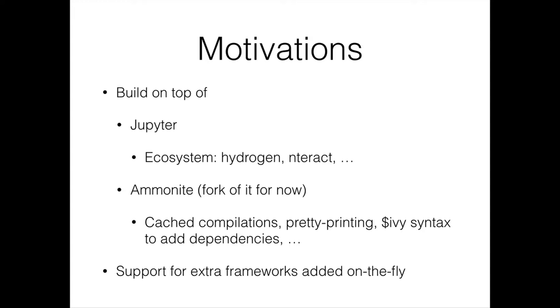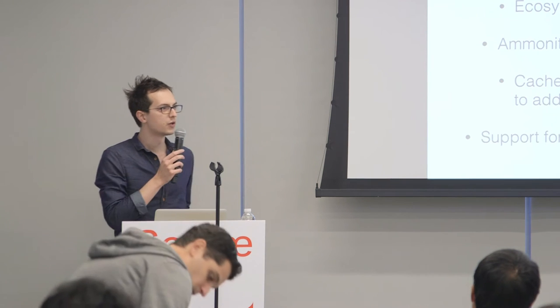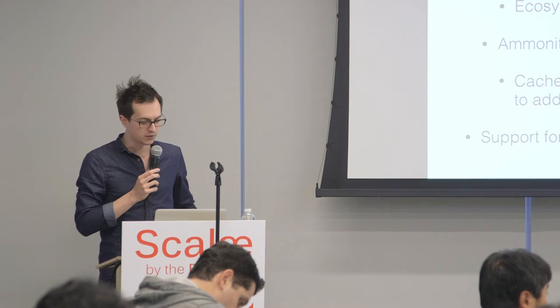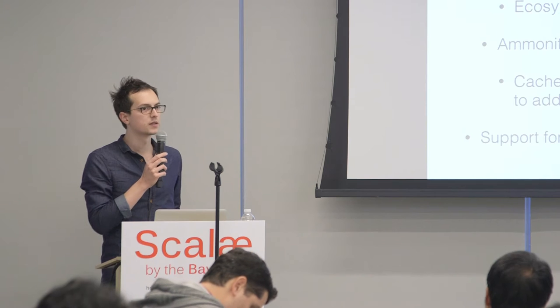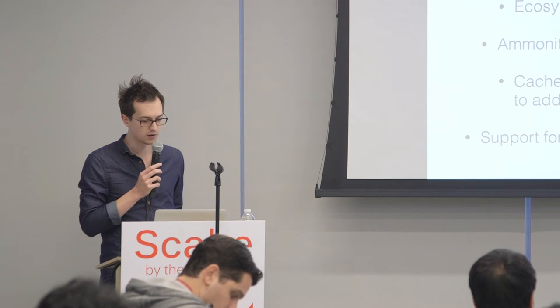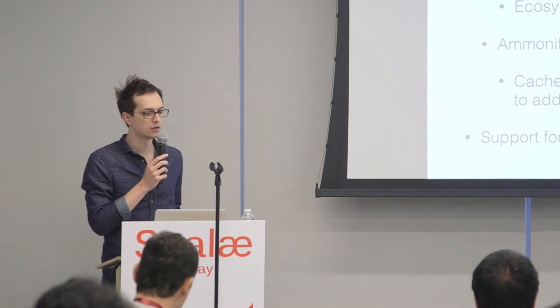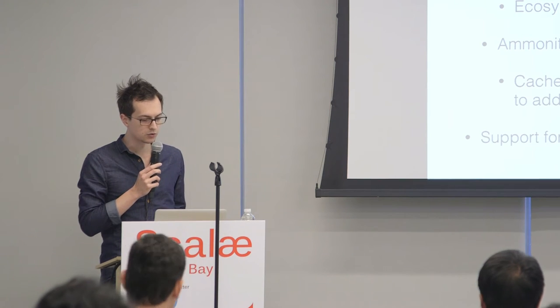And so Jupyter Scala aims at being a bridge between Jupyter and Ammonite on the other end, which, I guess you must know it, is a new REPL for Scala, written by Li Haoyi, who must have talked about it this morning. It has a whole bunch of nice features, and Jupyter Scala aims at bringing them into Jupyter. For now, Ammonite doesn't support Spark or this kind of thing out of the box, so Jupyter Scala uses a fork of it that I'm going to demo right after.